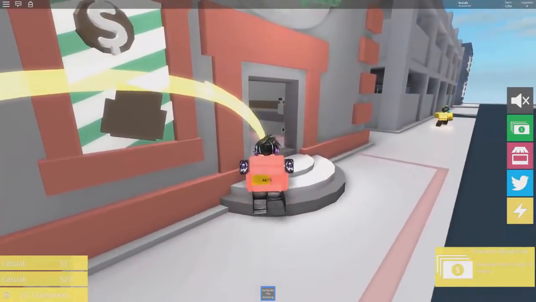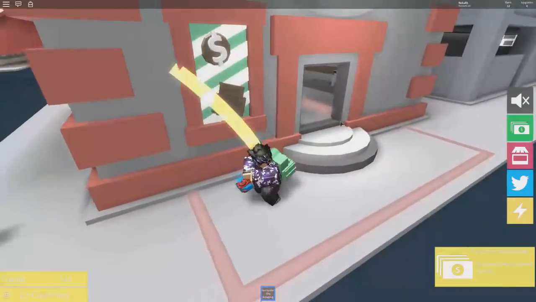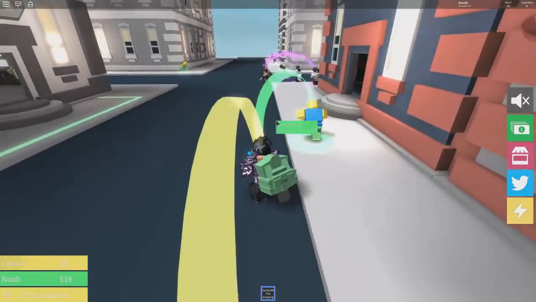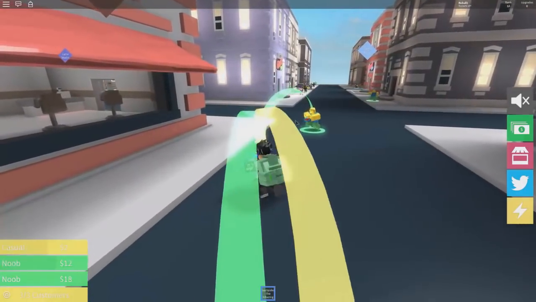All right, everybody, we are now at 1,000 in game money, and we can get the backpack. And we got the backpack, everybody. I'm sorry for the quietness. It's just like I don't want to disturb my roommate. But hey, we got 300 space in our backpack, not 1,000. What am I saying? But hey, your boy's getting OP now. Your boy's getting OP in the game.